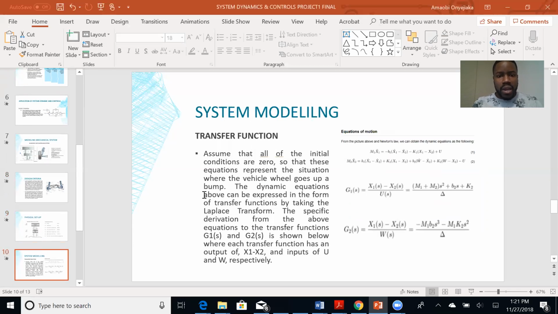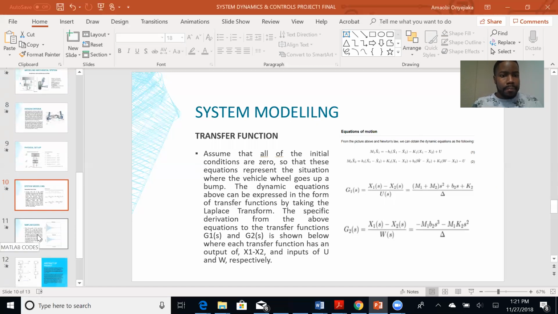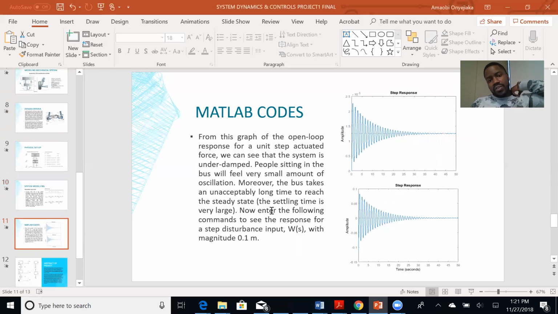During the system modeling, we first model the system utilizing sum of forces, which we've learned in physics class. As we continue to model the system, we come up with 2 equations that govern the motion of the mass of the car and the motion of the mass of the suspension. From those 2 equations, we can take the Laplace transformation and derive a transfer function for both masses. Once you set up your transfer function, you can go into MATLAB, input your known variables along with your transfer function, and produce a step response.